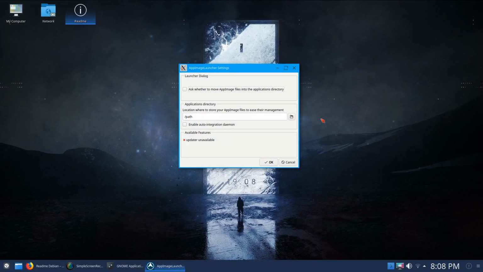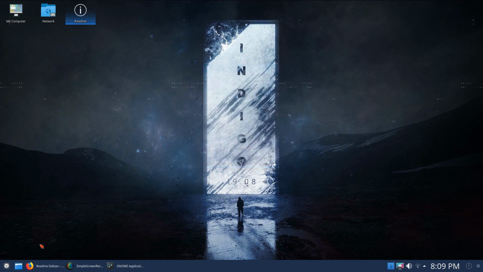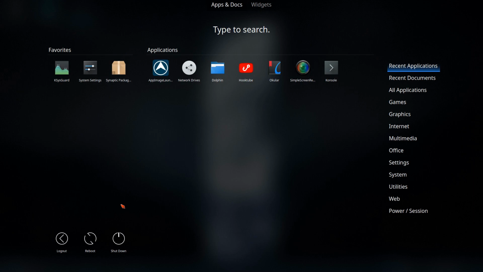I'm not quite sure what you're supposed to do with this. Ask whether to move AppImage files into the applications directory. Now, I'm assuming if you check that and you've got an app image, it'll ask you where you want it. Location where to store your app image files to ease their management. Haven't seen that one before, not quite sure what that's all about.